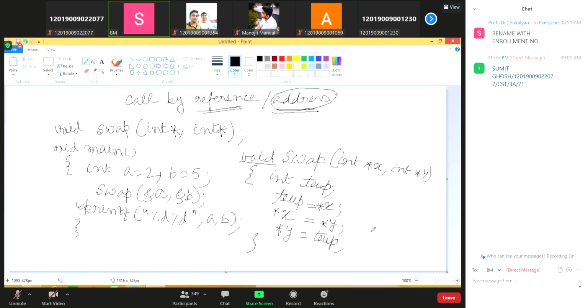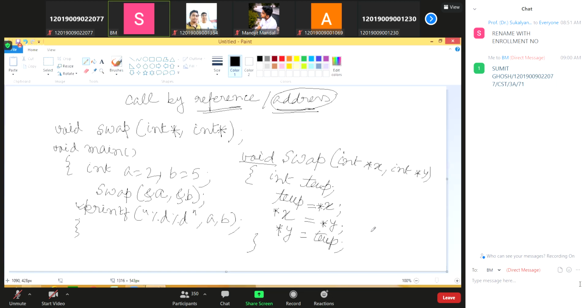Even if I use the return statement, I can return only one value, either x or y. I cannot return both. But as I have used the call by address format, automatically both the things are getting updated. This is the facility if I use call by address properly.